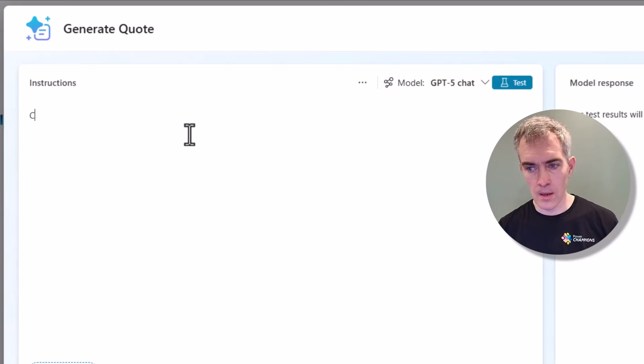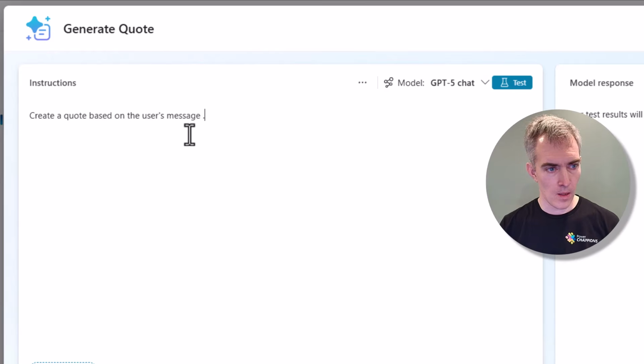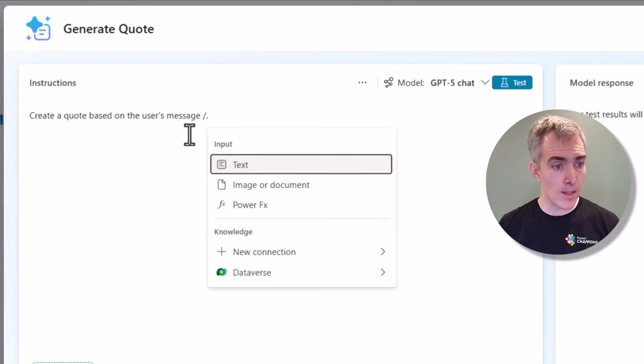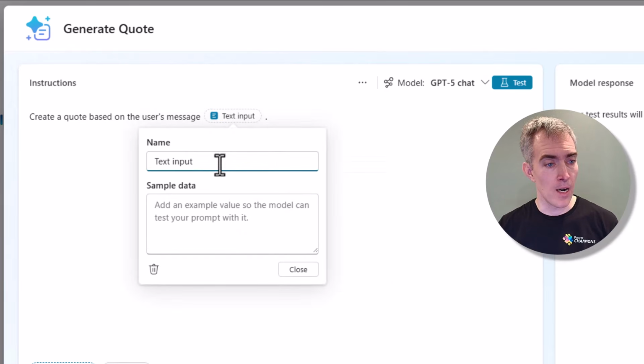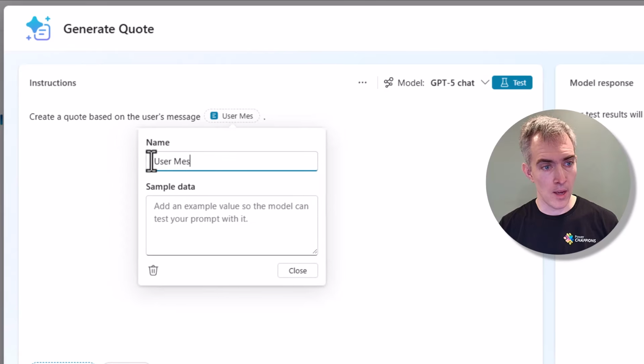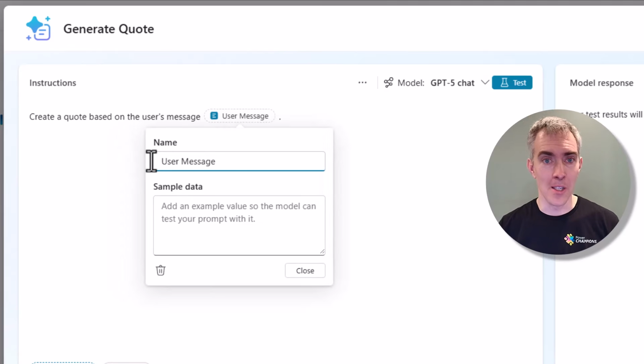I'll type in create a quote based on the user's message. And right there, I'll create an input variable that's called user message. That's pretty wildly simple, right? There's not a lot to it.